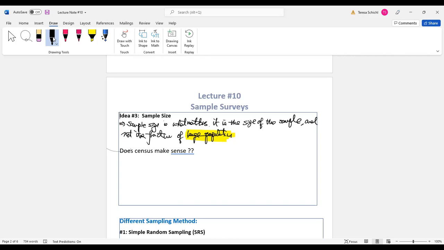Especially for a large population. Sometimes you take 50 data points and you say, wow, for 50,000 students I only take 50 students, is my sample okay? Right? As long as the way you take your sample doesn't introduce any bias, and it can cover the whole population and all the characteristics you care about, then 50 samples is okay, even if it's a very, very small portion of your large population.